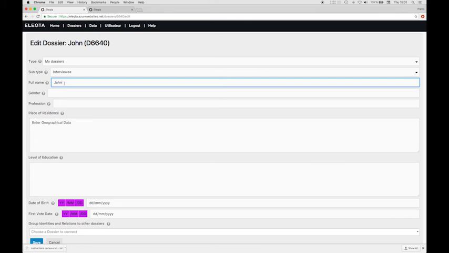The important thing is that you recognize the person with the name within EleQta, so that if you interview the same person twice or more, you can put the same dossier in the source field when you create the interview to tell us that it's the same person who has given you the different interviews.